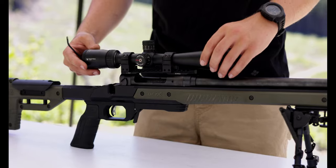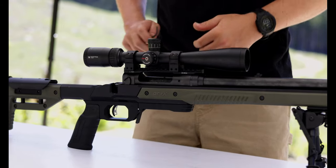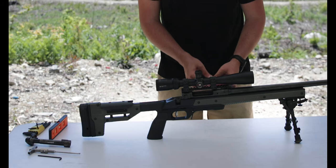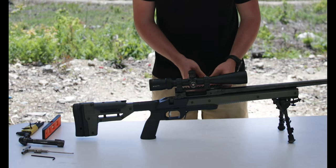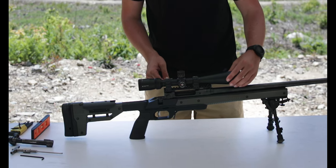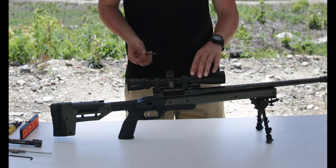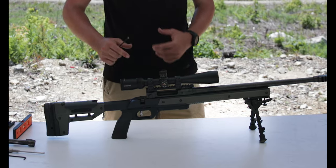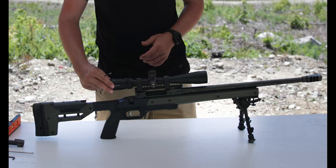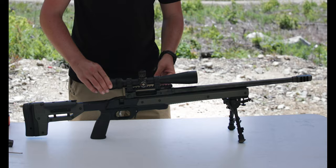So we've got our rifle leveled. I'm going to drop the scope in its rings — we had previously mounted these to another rifle — and install that onto this. Kind of like your barreled action, a quick tip here is when you install it onto the rifle, you want to make sure that your scope is pushed forward as best you can. What that's doing is it's engaging the lugs in the Picatinny rail so that from shot to shot, from your first shot to your second shot, it's not going to want to move or slide at all. You're positively engaging it up against the rail and torquing it down so that it's already resisting recoil on its first shot.